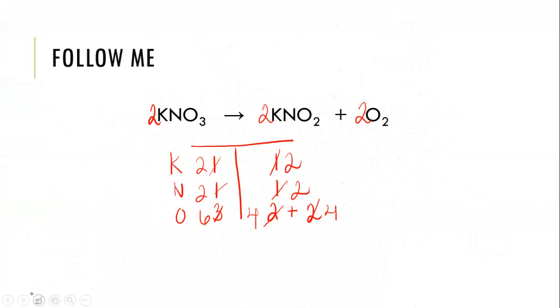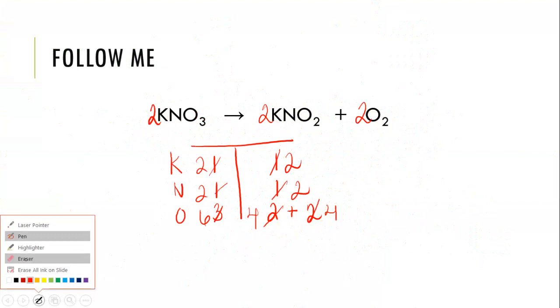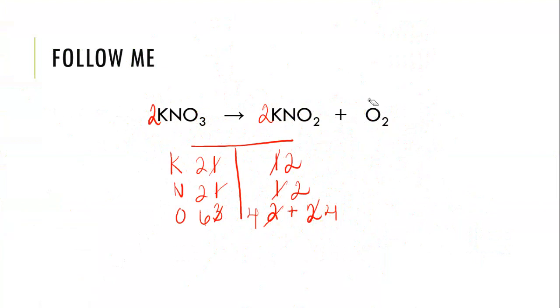Well, if you think about it for just a minute, it's kind of like a puzzle. If I took that 2 away and I could turn this back into 2, look at what that equals. That still equals 6. I just didn't need to multiply it in the first place. 2 K's and 2 K's, 2 N's and 2 N's, 6 O's. Right here's 4 O's plus 2 is 6. That is now equal. It's harder when they're split up like that.